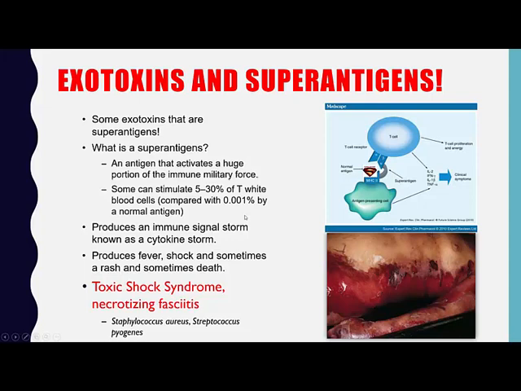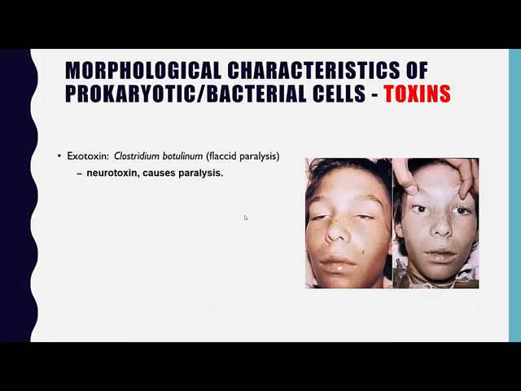Who does this of the bacteria? Staphylococcus aureus and Streptococcus pyogenes, group A strep. Okay. Toxic shock syndrome. This was really bad when women were using high absorbent tampons. Sometimes the bacteria are in the vaginal area, and a tampon unfortunately traps a lot of blood and nutrients and bacteria. So women were getting all of these super antigens, and some died.